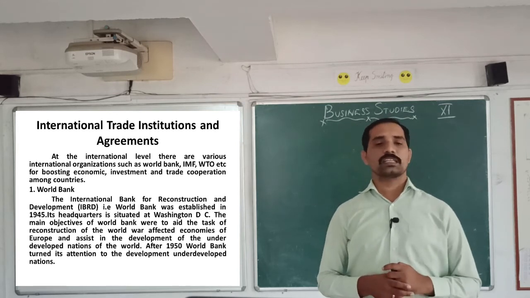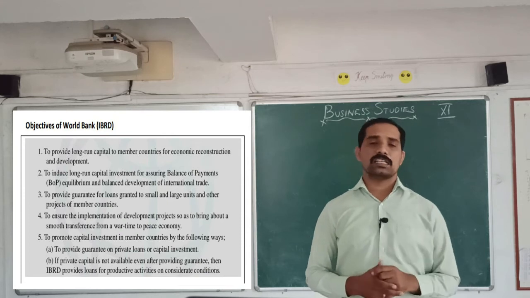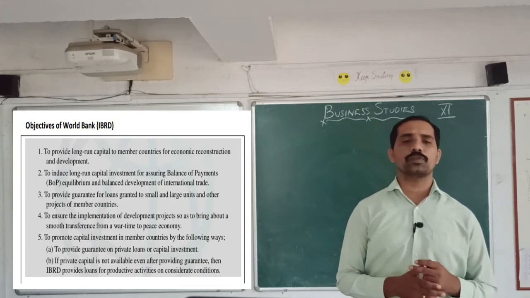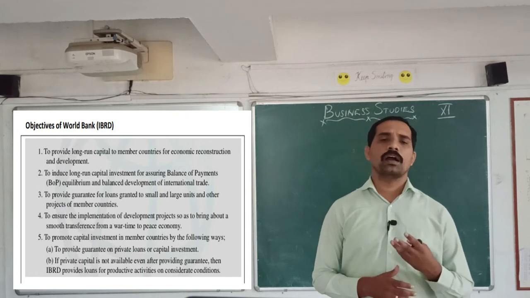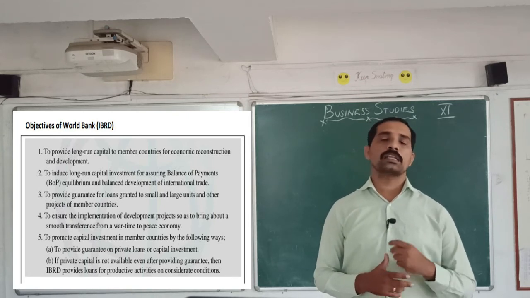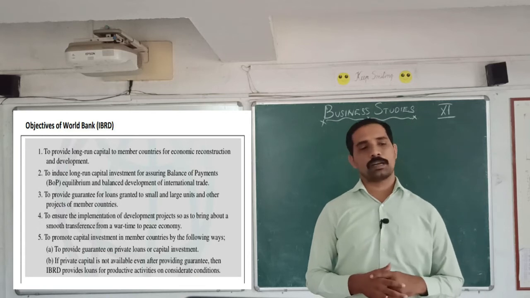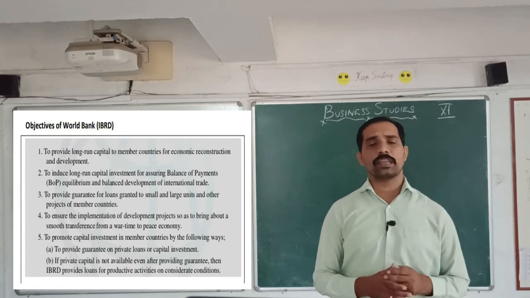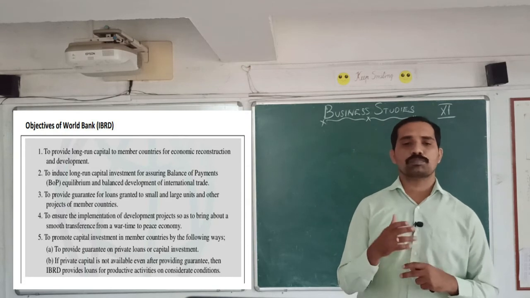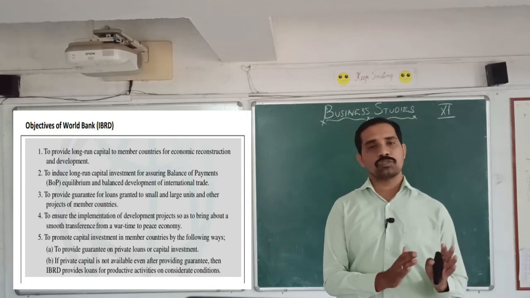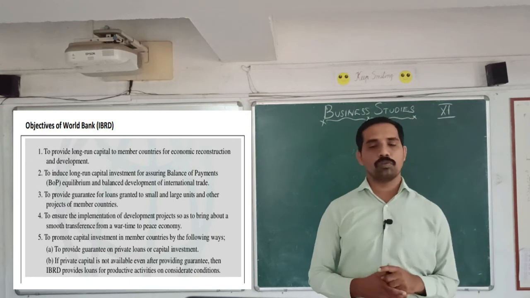So their objectives are to provide long-run capital to member countries for economic reconstruction and development, and then to induce long-term capital investment for assuring the balance of payments, that is BOP, and equilibrium balanced development of international trade, and to provide guarantee for loans granted to small and large units and other projects of the member countries, and to ensure the implementation of development projects to bring about the smooth transference from wartime to peace economy.